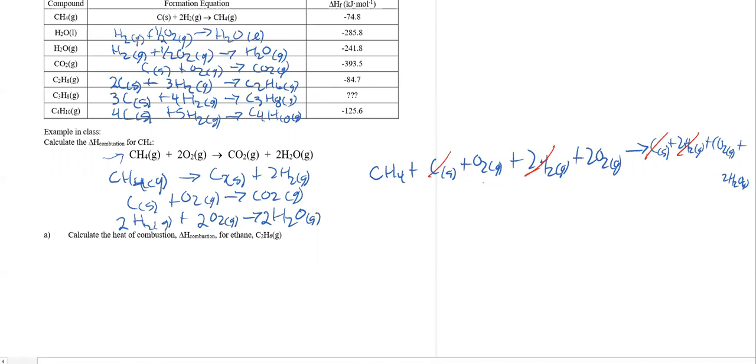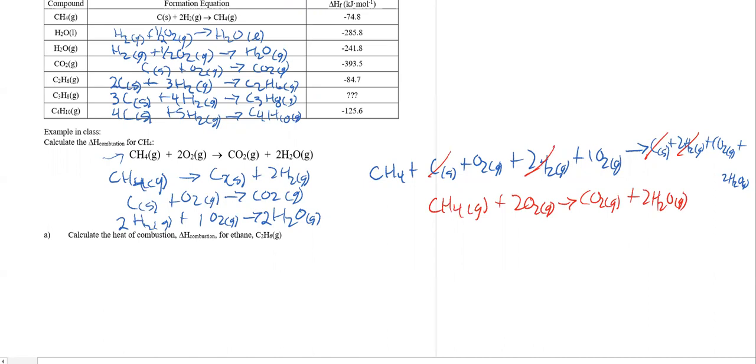Now, this isn't balancing out. Oh, that makes sense. This shouldn't be 2 O2s. This should be 1 O2. That makes more sense. And that's because 2 times 1/2 is 1, not 2. There we go. And so now we have CH4 as a gas plus 2O2 as a gas, going to CO2 as a gas plus 2H2O as a gas. That's exactly the equation we're looking for.